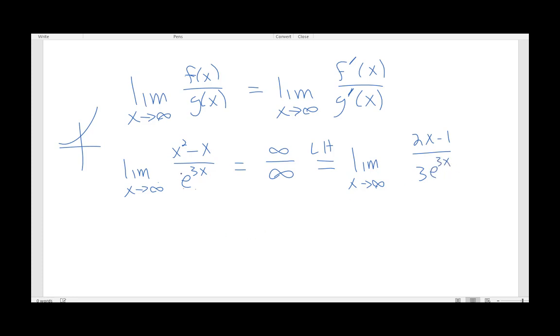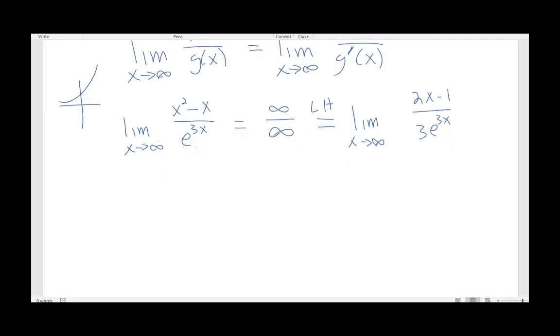And I got a chain rule here, right? The derivative of e to the 3x is e to the 3x times the derivative of the exponent. So I have this expression here now. Here is the growth rate of the numerator. Here is the rate of change of the denominator. I'm comparing how quick these get to infinity. Now if I look at this independently, the numerator is still a linear function and it's still going to go to infinity, and this exponential still grows exponentially and goes to infinity.